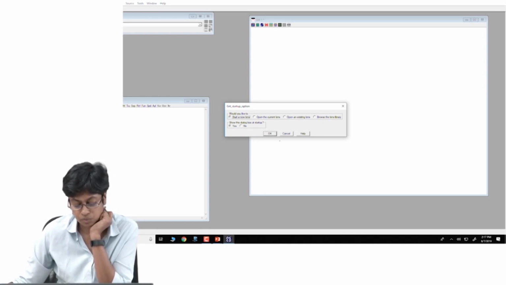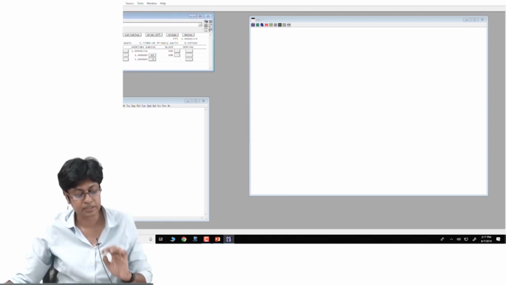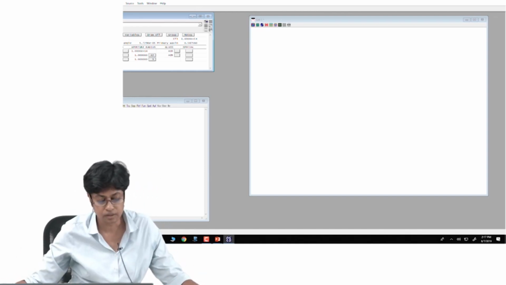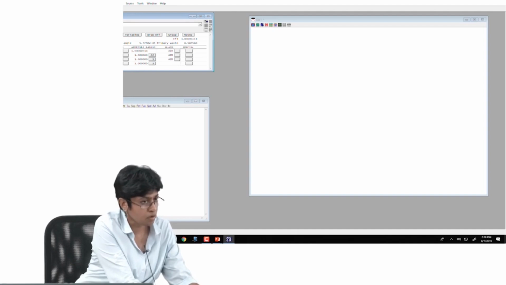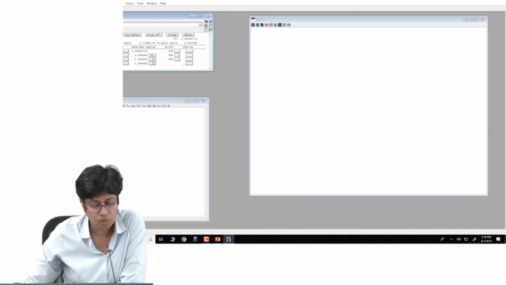We want to start a new lens, so that's what I'm going to do. Let me just enter something randomly. Let's say the first radius of curvature I take is 100, and I'm going to insert one more row. Let's make it a convex lens, so the next radius of curvature I'll make negative, -100.